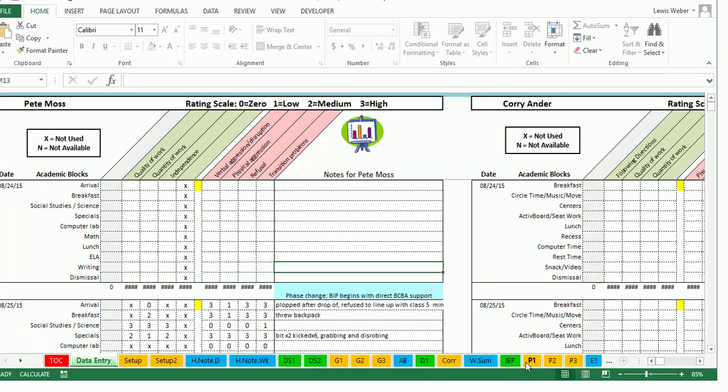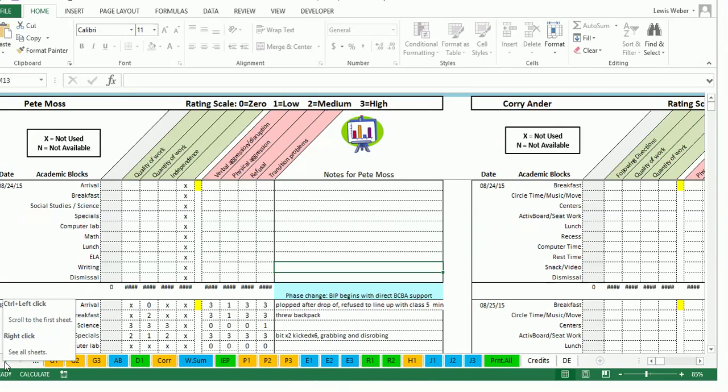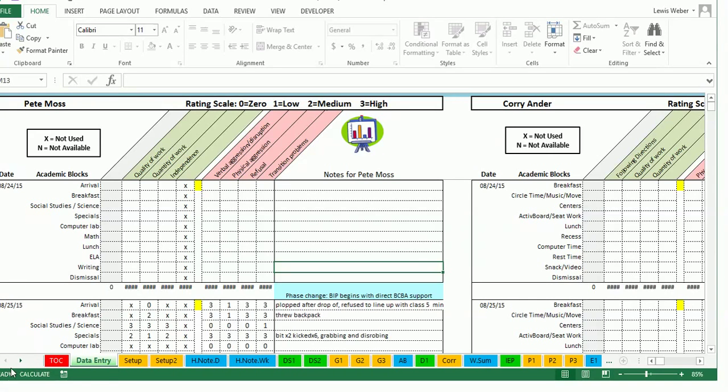but you'll note that there are a considerable number of tabs going to the right, and if I click on my scrolling button, you can see it goes even farther out. So all of these tabs are important. They all have different uses. For right now, I'm going to be, as I said, focusing on these tabs so that you can get up and running with TPS. Alright, let's go ahead and switch over to Setup.